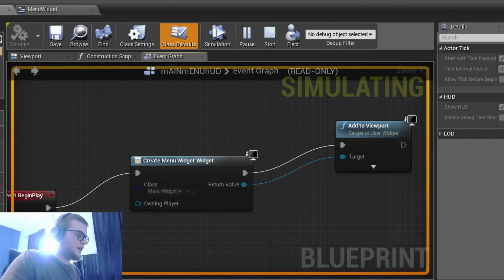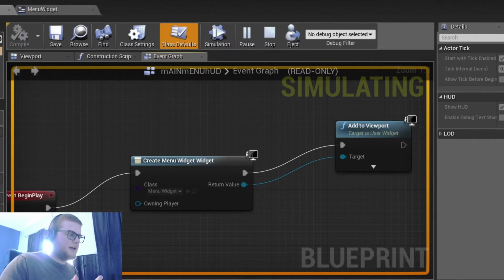So you need to create your own game mode originally, so game BP or whatever. You need to create a menu using buttons. You have to have a normal and a neutral state, so that it shows it's hovered. Inside of the graph editor for the button for start game or play, you need an on-clicked event, and then you need to put open level. And with the name of the level, you need to put it exactly how it's named, otherwise it won't work.